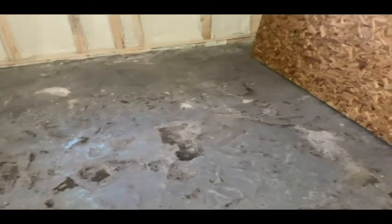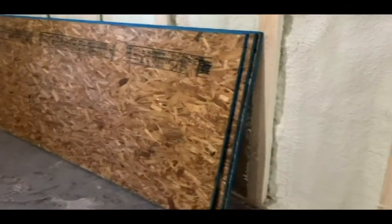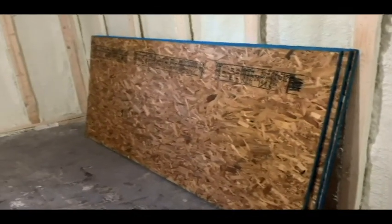So I'm hoping everything stays well down here, and that in the next little while I'll get this plywood up on my workbench, and maybe if I have the time and the money, I'll drywall this room and maybe figure out some kind of floor to put down here, like, I don't know, just some plywood or something, or it'd have to have some kind of rubber layer between it.